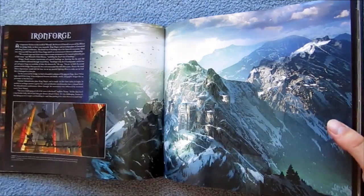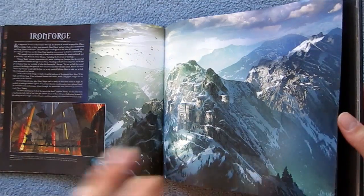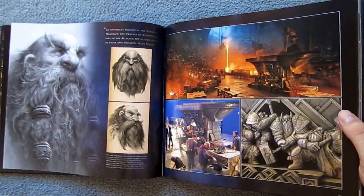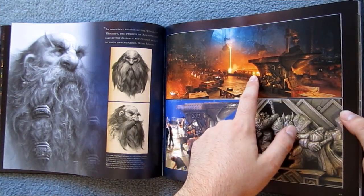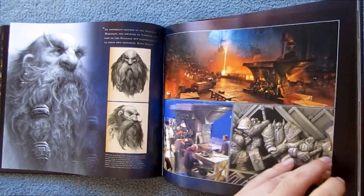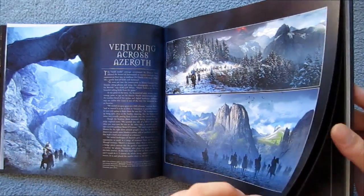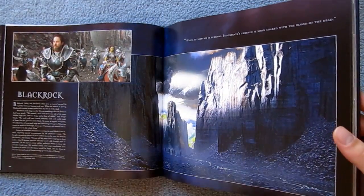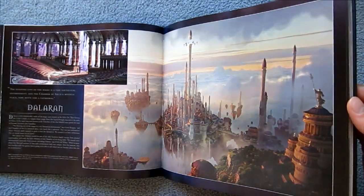One thing I really like that a lot of other art and making of books fall prey to is they use a lot of screenshots from the final film, and this book doesn't do that. It very rarely uses any screenshots. Something like this is from the final film, but really it's only to show comparison. That continues throughout the book. You only see frames from the actual film when they're trying to illustrate a point made in the text or show a comparison with a concept piece. So screenshots are rare but used very appropriately, which was really nice, that they're not trying to fill up space with that.